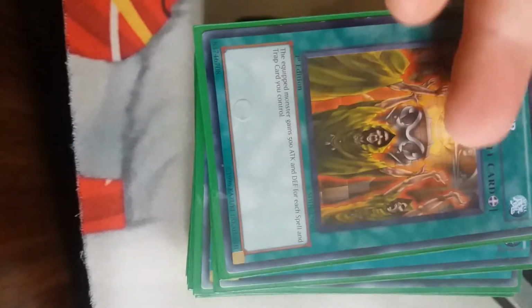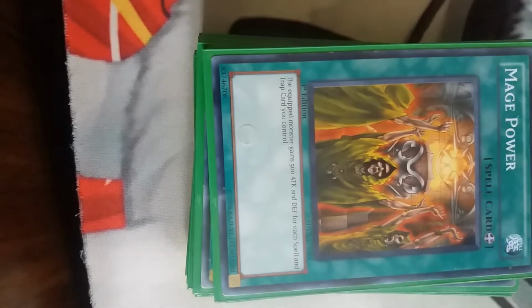And also I'm just taking sort of anti-meta strategies and implementing them in here. So yeah, 3 copies of Mage Power and 2 copies of Pot of Duality. We don't need to explain anything there. And for the traps, this is where it gets really good.